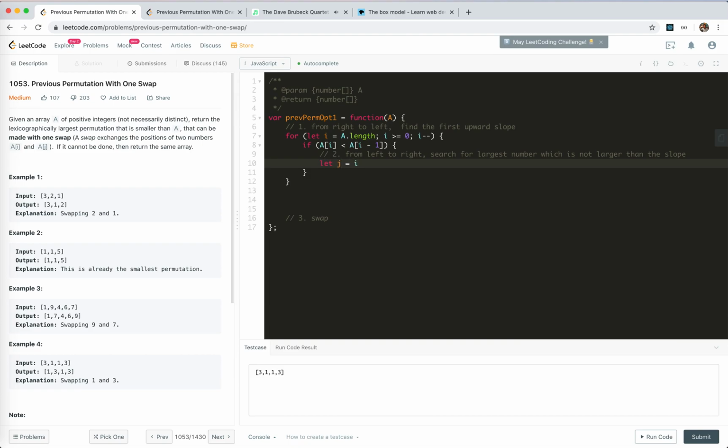Let j equal i, which starts from i. While A[j] is smaller than the slope, we could start from i+1, because i itself is smaller than the slope, we could skip it. We plus one, right? But when we finish the check, A[j] might be equal to the previous one, so we need to keep track of the maximum index. So the target is i.